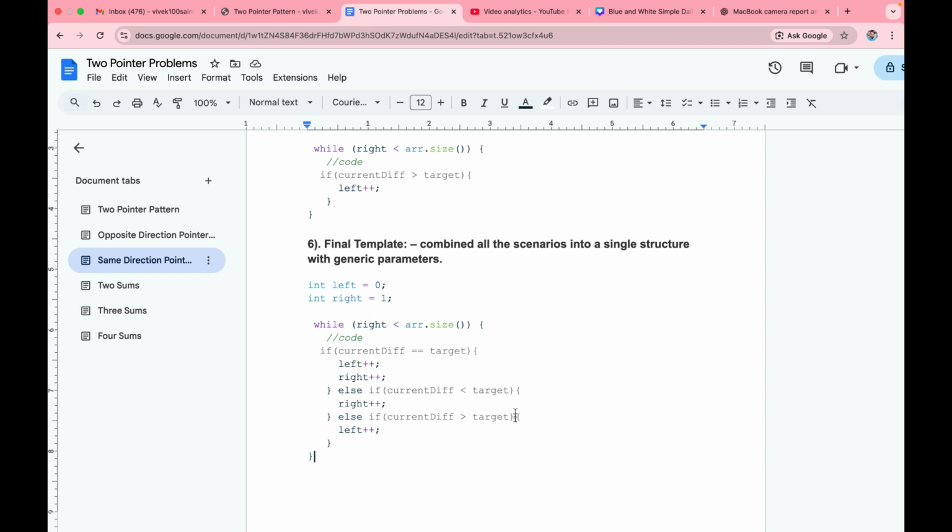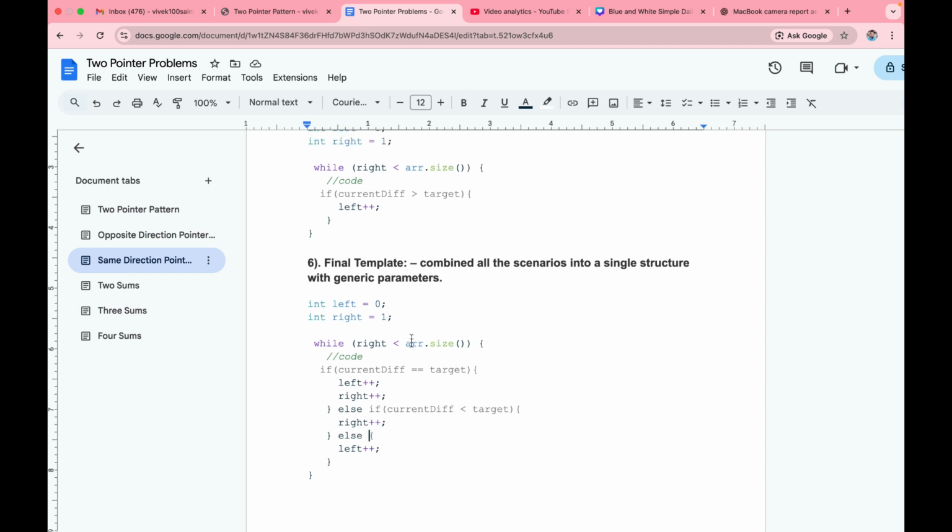I need to refactor this code. I can remove it from here, and it will work in the same way. So the first condition I'm matching will be current difference is equal to target. This will be less than target, and else it will be left plus plus.